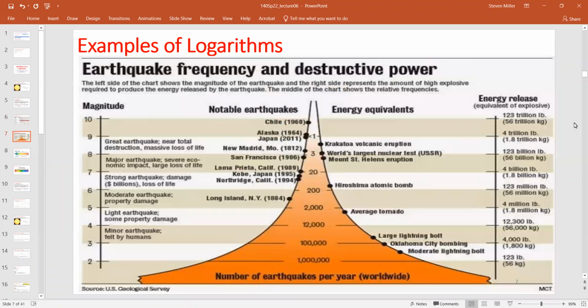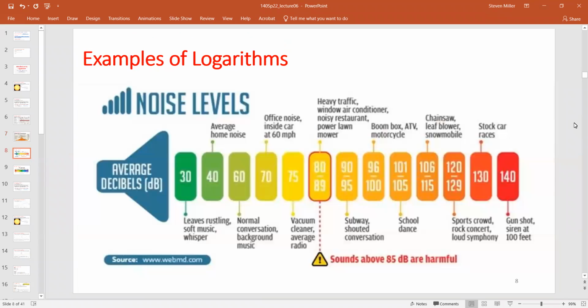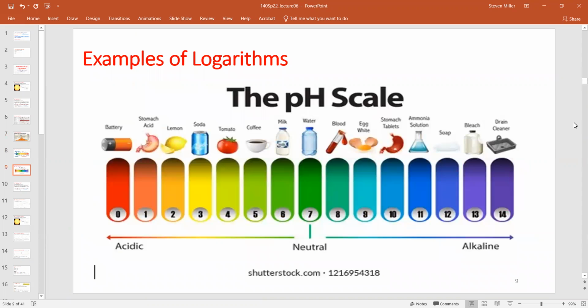All right, so there's a lot of different places where you see logarithms as units of measurement. We've seen them in the Richter scale to measure magnitudes of earthquakes. So if you're 1 point higher on the Richter scale, it's actually 10 times worse. We've also seen it in decibels. And deci makes you think, okay, maybe every time we go up by 10, that might be 1 order of magnitude. The pH scale in chemistry is another good example of a logarithmic scale.